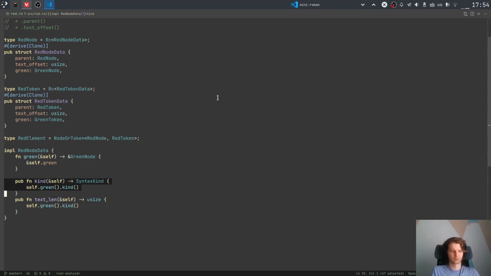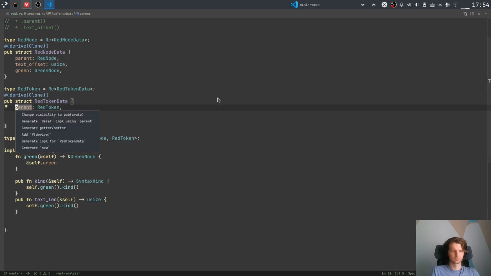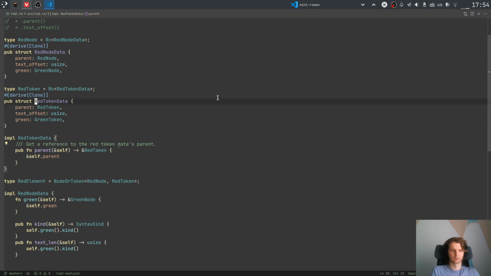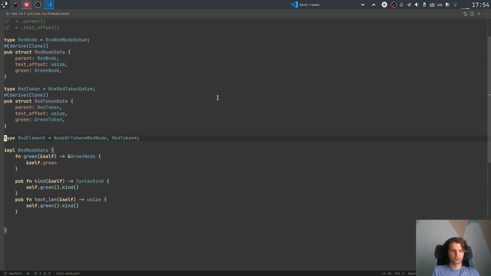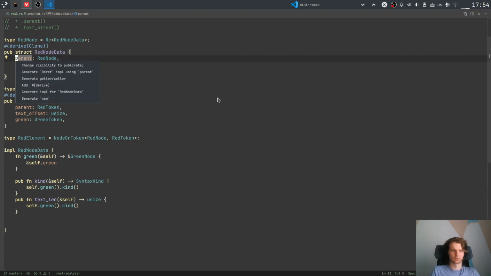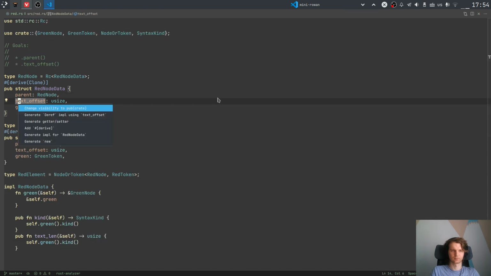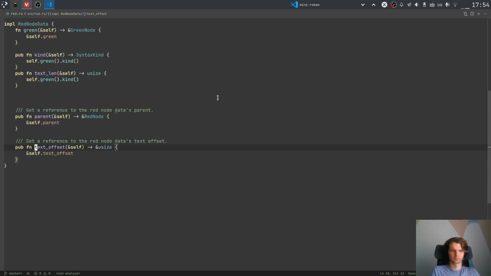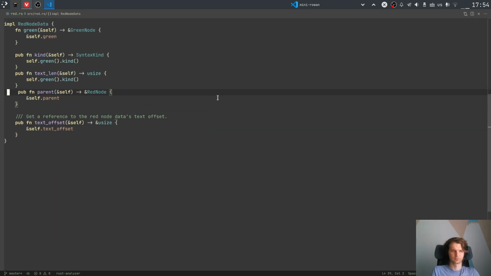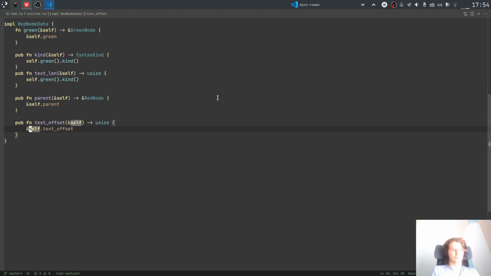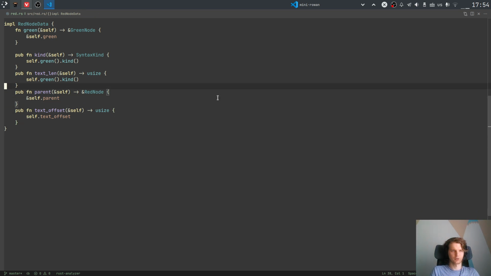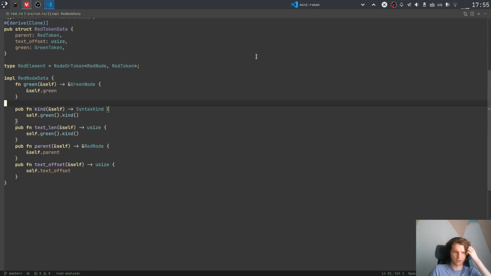So we have this, and we also have, okay, that was the token. I'm writing an impl for node, so here. So these two methods were actually impossible for green nodes, but for red nodes, they work okay.